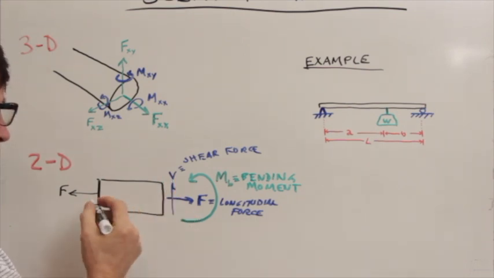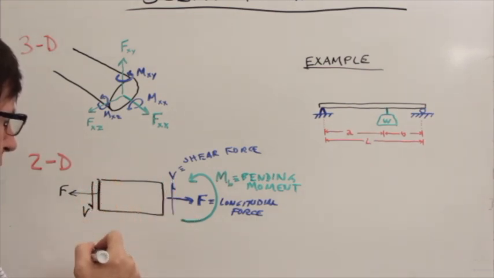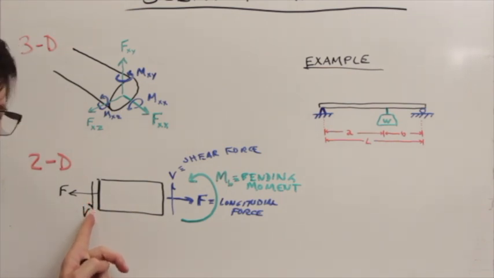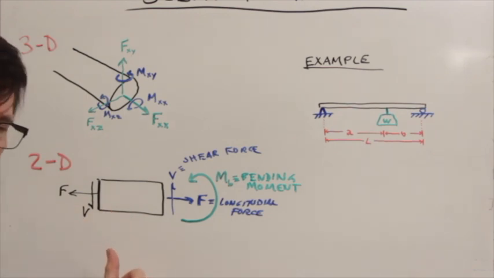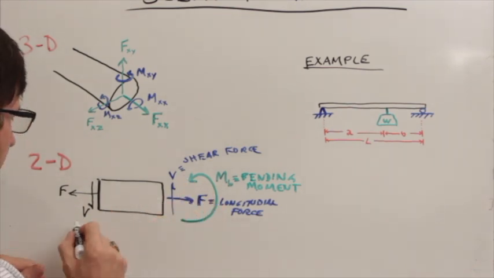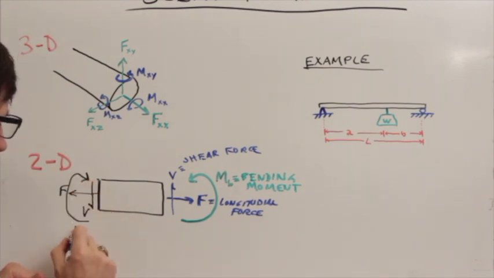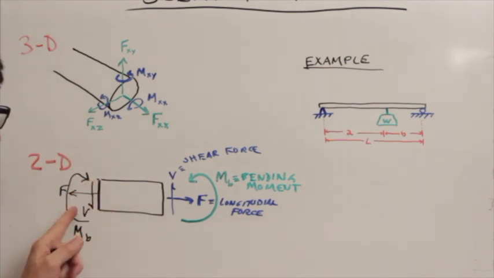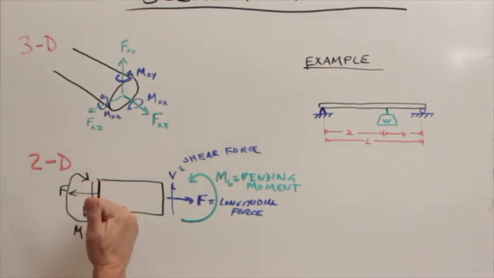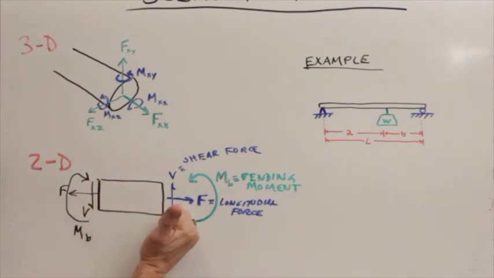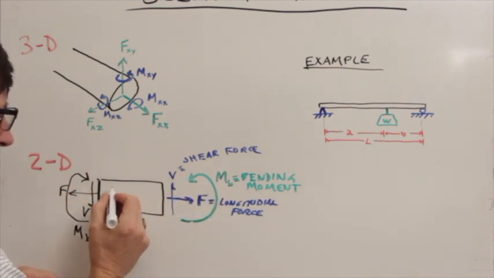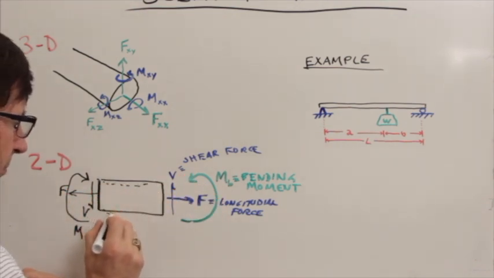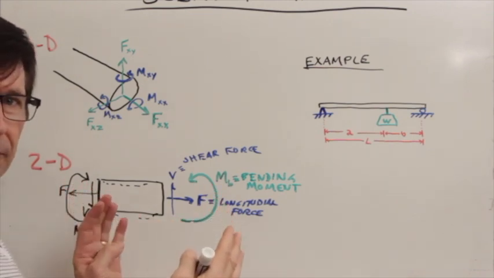Likewise, shear up on this side would be balanced by shear over here. And so this too is a positive shear because it's acting in the negative direction on the negative face. And then finally, that moment would be balanced by a moment like this. And this too is positive. It is in the direction into the board to balance this one out of the board, and positive moments tend to, as we say, make our beam section smile.